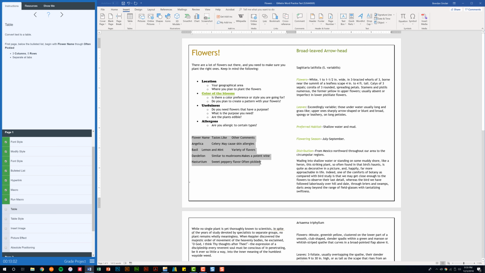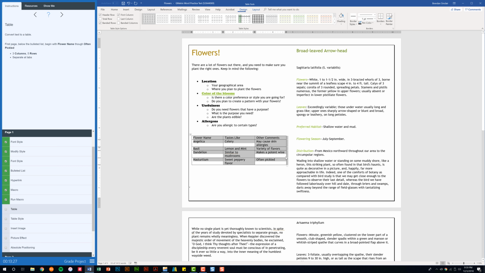I'm going to make sure I select just my text here, because when you go to the Insert tab, Tables drop down, Convert Text to Table, here we're supposed to have 3 columns and 5 rows. But had I kept that selection, the too-much selection that I had, it would alter these settings right here. So it's important that we just select what we need. Separate text at, and what we're going to keep is tabs. We'll go ahead and click OK. And notice it went ahead and made a table for us out of that. We'll check that we completed that task.